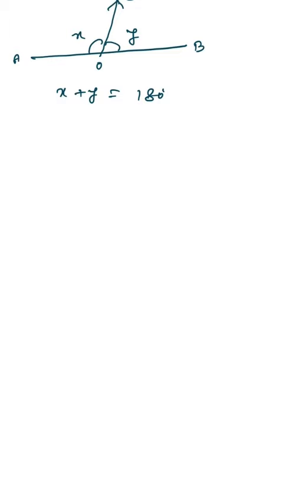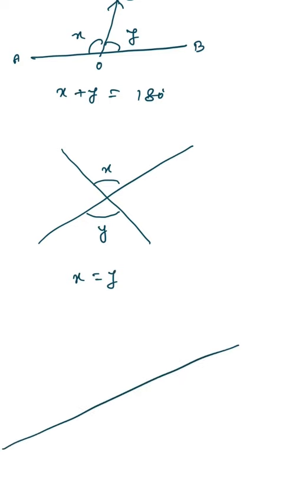Now if we have two lines and they intersect each other, then vertically opposite angles will be equal. For example, here angle x and angle y will be equal to each other. Now we will see an example to demonstrate this concept.